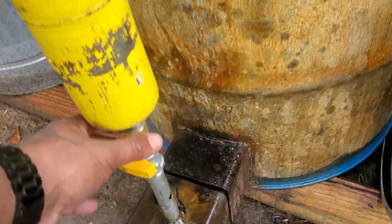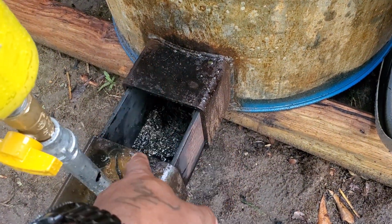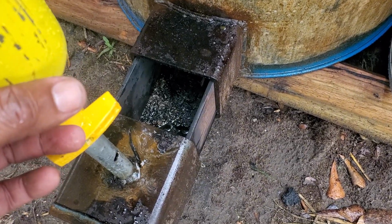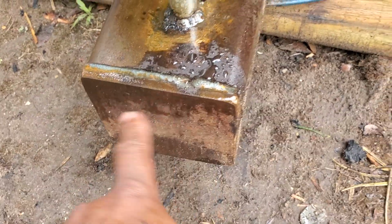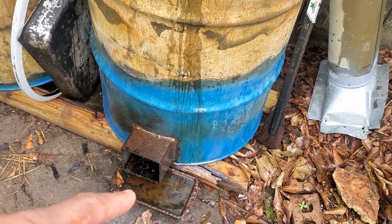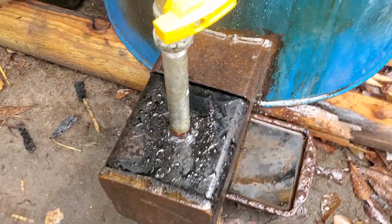Like I was saying, this is how we adjusted the airflow, just by simply sliding the drawer in and out. But it was hurting us because the air coming in actually cooled the grease. I still got a good burn. It took a little longer than usual, but the proper operation for this, after fixing our design flaw, will be for that to be all the way in with the air dampener back on that end, so everything travels in line the way it should. Things got a little messy. This one was leaning forward, so some of the oil came out, which again, design flaw. Once we turn this into a pool, then all the oil will stay in it.